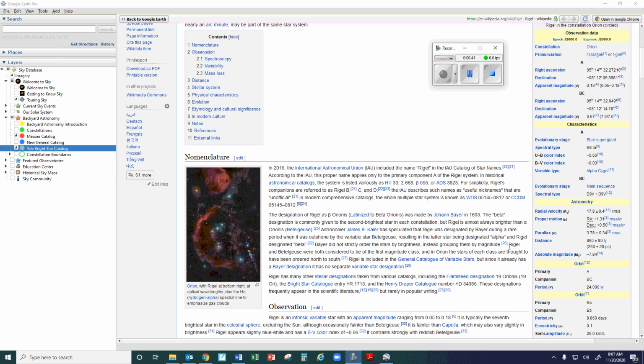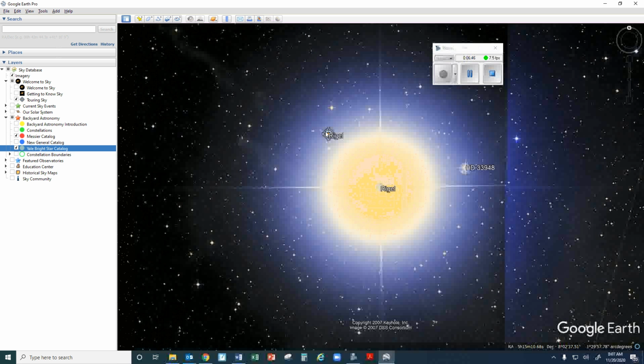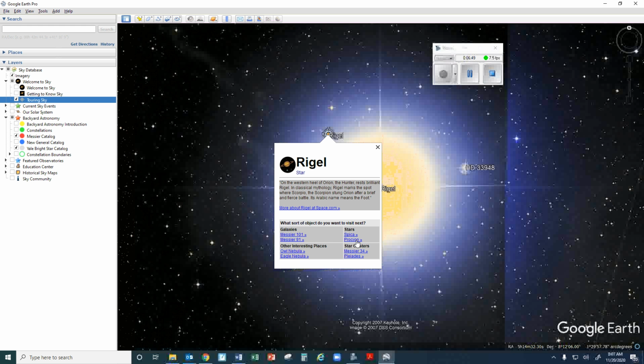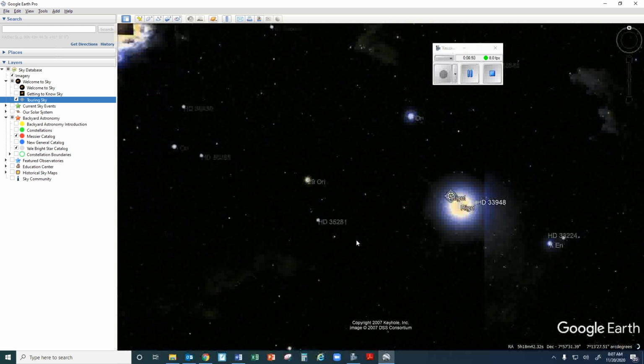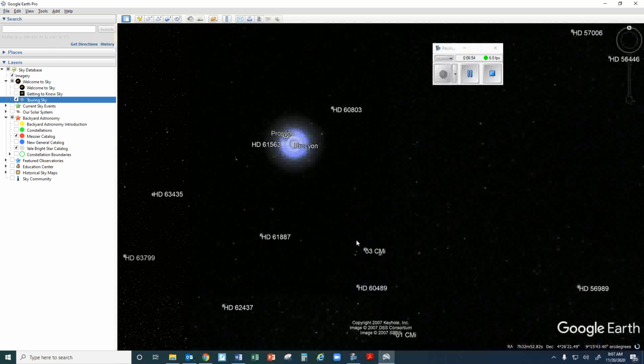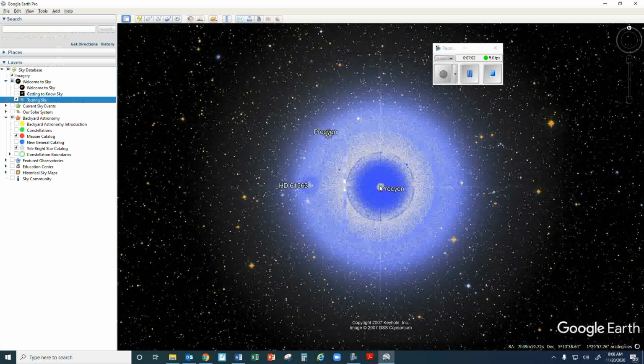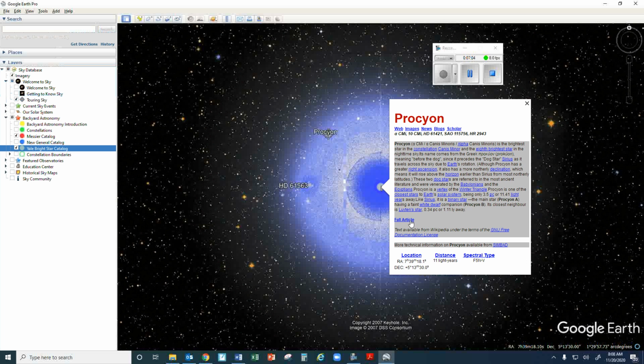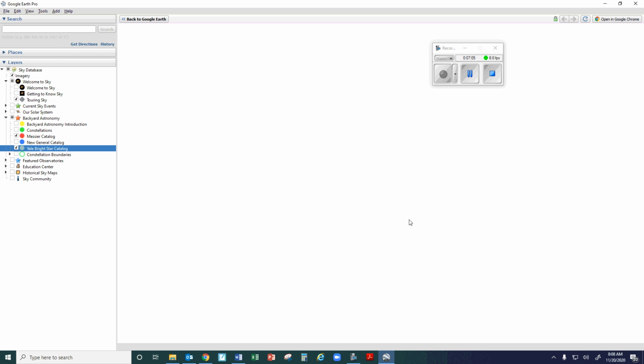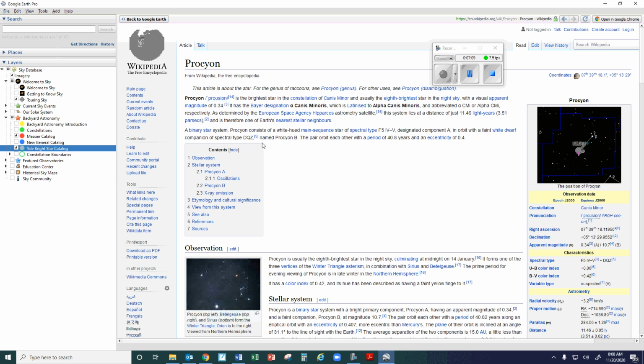And we're going to go back to Google Earth and then visit our next star, which is Procyon. So we're going to click on Procyon. And we have Procyon here, which is one that we've talked about in class. We looked this up with the fingerprints of stars. And if we click on Procyon and go to full article, I'll let you pause here in case you see what Procyon is in terms of its life cycle stage. I think it says right here it is a main sequence star, and here is the spectral type.